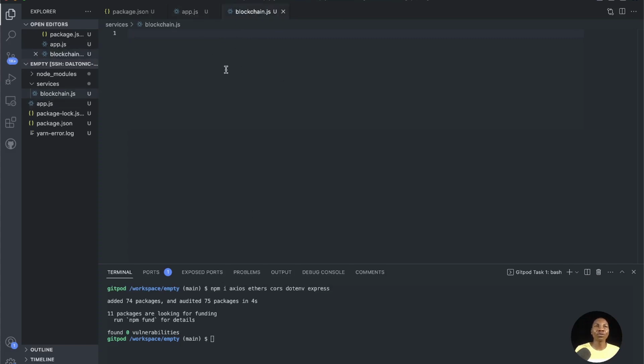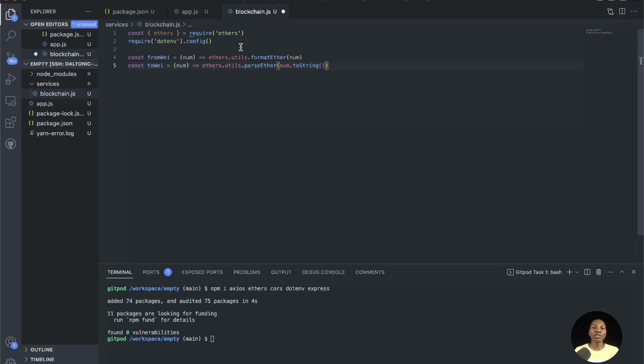So the next thing we want to do is further the productivity of this blockchain service. So I'm going to bring in two essential packages that we're going to be using. I want to use this ethers package and I want to use this dotenv package, which will enable us to what? To grab the environment variables that we have just added into this application.